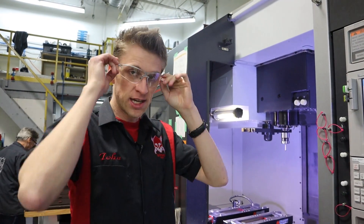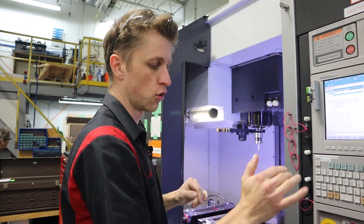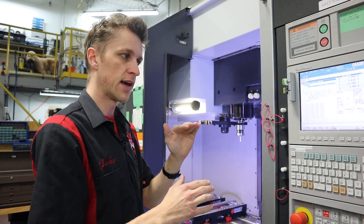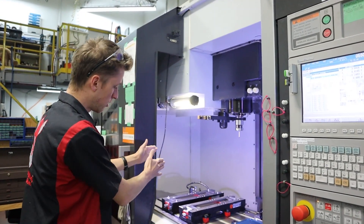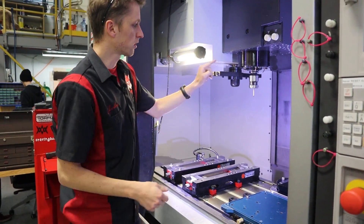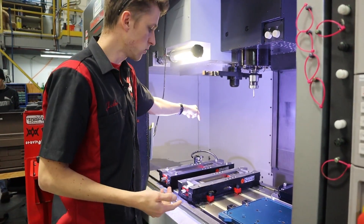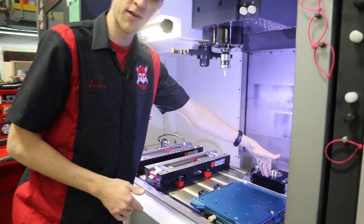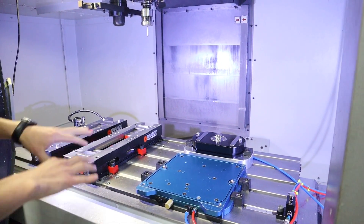I've spent the past week trying to figure out how to handwrite the code — a main code that calls all the subroutines and macros that do all the logic. Right now I have two orange vices on the table. I want the probe and the machine to ask: is there a fixture here? Yes or no? Right now it would be no. Move over — is there a fixture here? No. Is there an engraving palette here? No. Then it should finish.